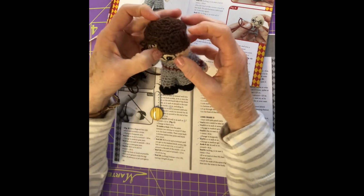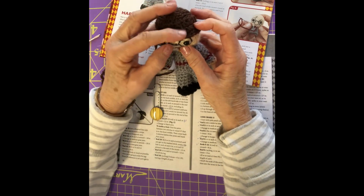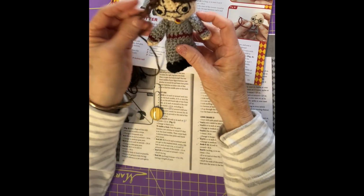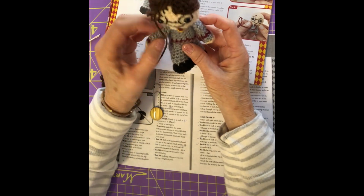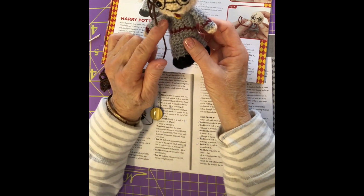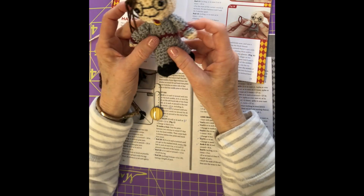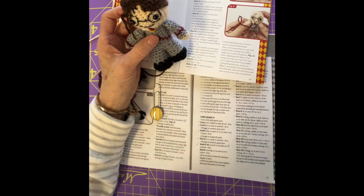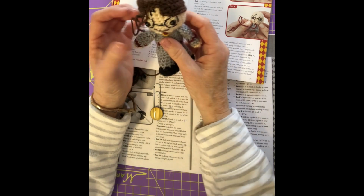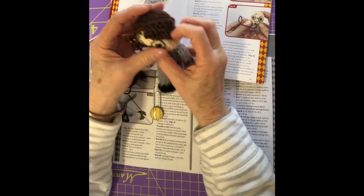I'm not gonna lie, Harry Potter was harder for me than Yoda. All right, I think he's looking pretty good. I want to say I'm not really thrilled with that extra stitch I put in with the white right here. I probably could have left that out. But at this point, I really can't go in and cut it because it would unravel. So it's kind of like quilting. If you make a mistake, at least you know that that makes it uniquely yours.